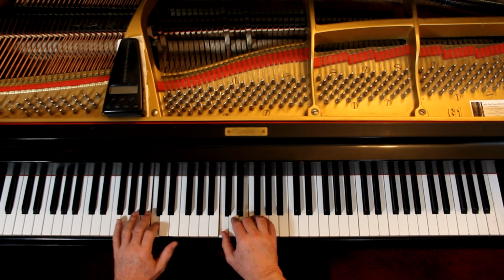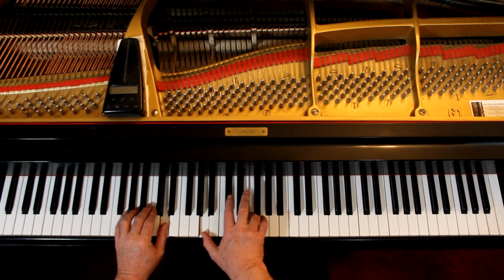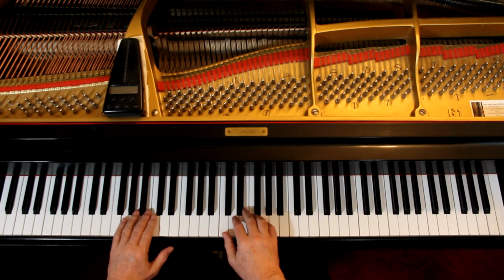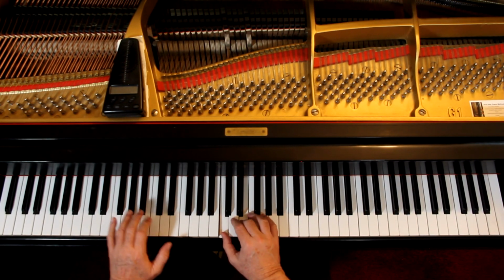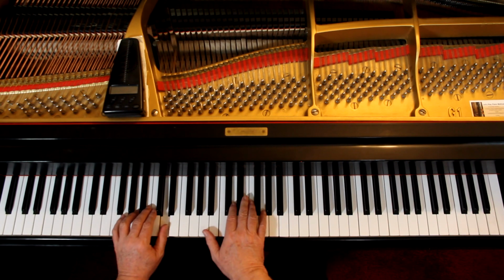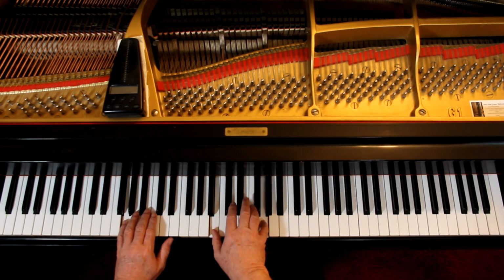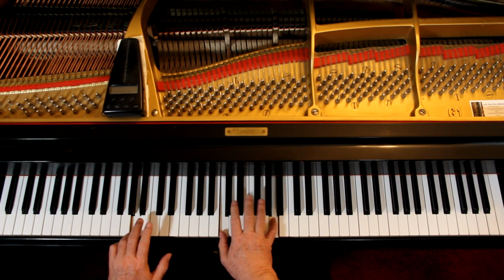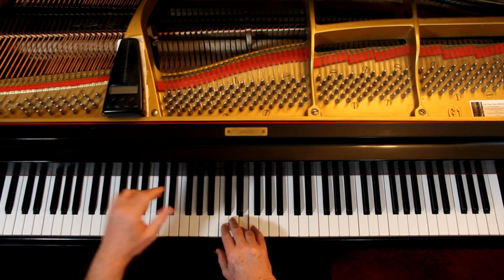Put the hands together. Now remember, when you go to put the hands together, after you've worked them out one at a time, you can hesitate, you can do whatever you need to do. You can even forget about the rhythm if you need to, because you can see how the notes line up between the staves. Measure 3, you're here. Let's play together. Play together, and then you hear this go together, and that left hand is a rest.